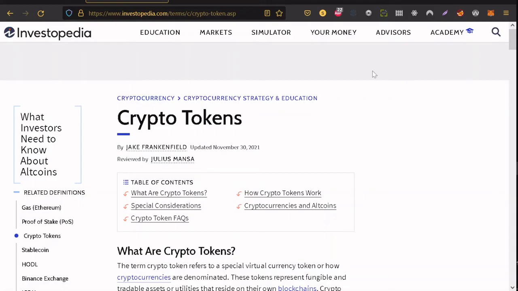Hi, today let's see what crypto tokens are and what the difference is between tokens and cryptocurrency. And we will see what ERC20 tokens are and how to create one ERC20 token. Also, we will see how to run a smart contract in a blockchain network and create a token, add it to our MetaMask wallet, and also transfer the token between different addresses, nodes or wallets as well.